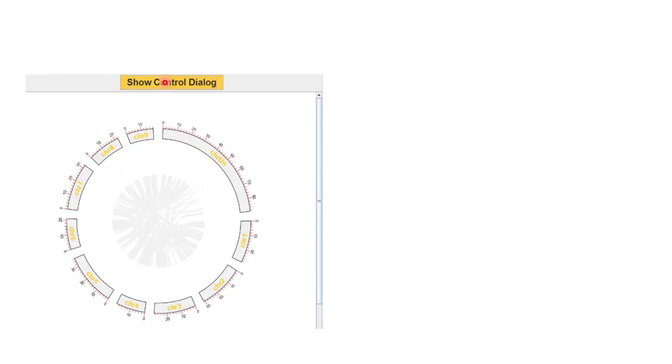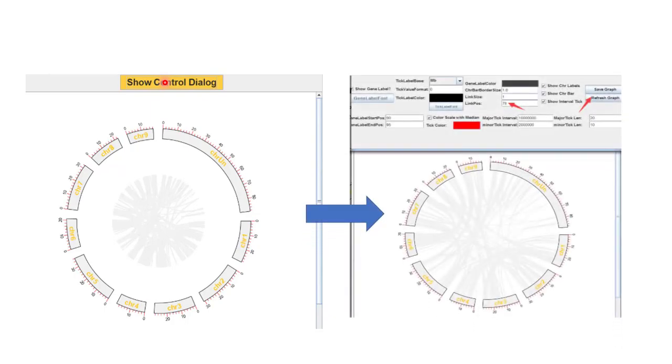So we can press show dialog box, and then here we can change link position to 79 and then refresh the graph, and then we will see that our gene pairs will be expanded up to the chromosomes.